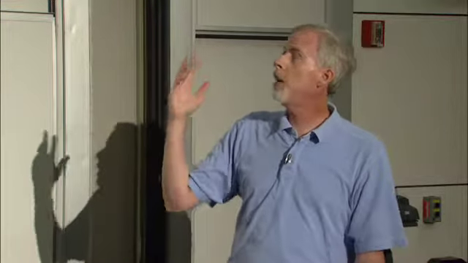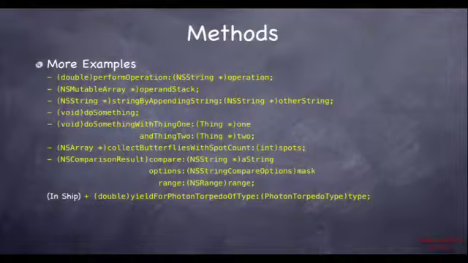Here's a whole bunch of examples of methods here. Question? Can classes have properties or instance variables? Very good question. No, they cannot. That's the whole thing of an instance. An instance is a storage area for instance variables and properties. A class, since it's not an instance, has nowhere to store that stuff, so it cannot have any. Now, it's C, so you could have C statics or other things, but they'd be global to your class, to the file or whatever.